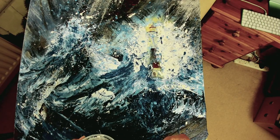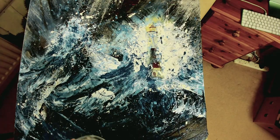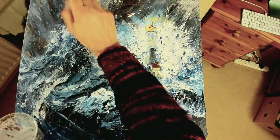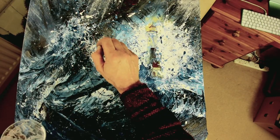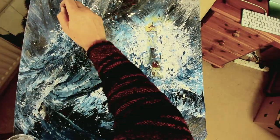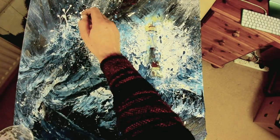Putting a little bit more detail in. Can't help myself with a little brush sometimes. Adjust this and adjust that. I guess we're all the same, us artists. Knowing when to stop is quite a difficult one. But at some point, you do know.